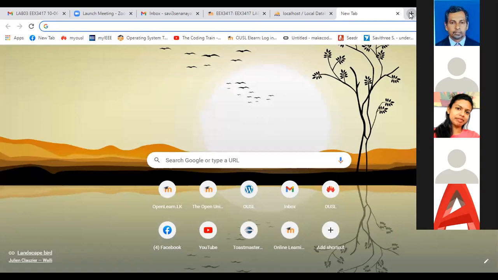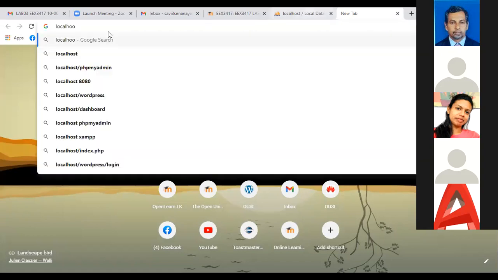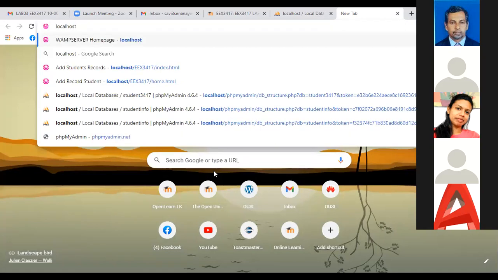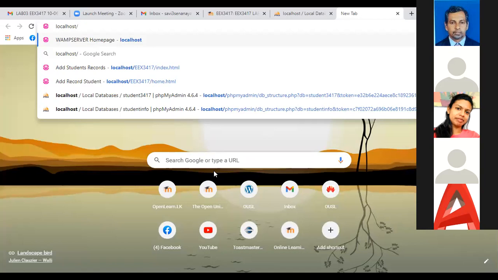So first thing is, in the URL you have to type localhost slash, and you have to type your folder name. This is case sensitive, so you have to use correct spelling, right?